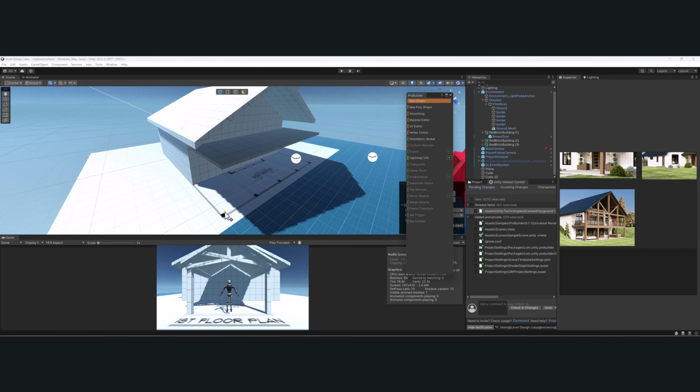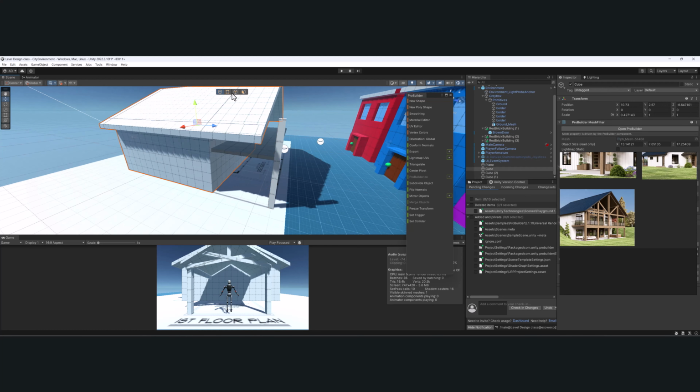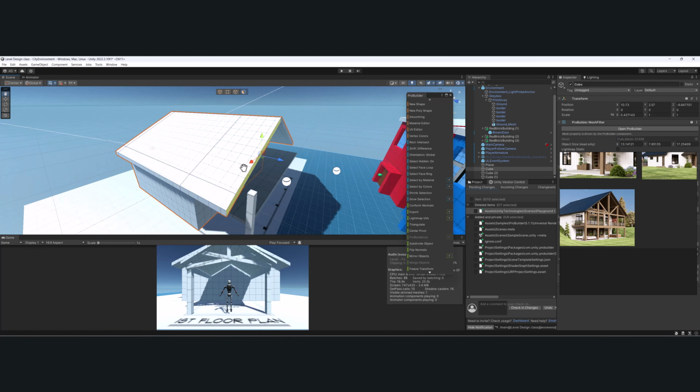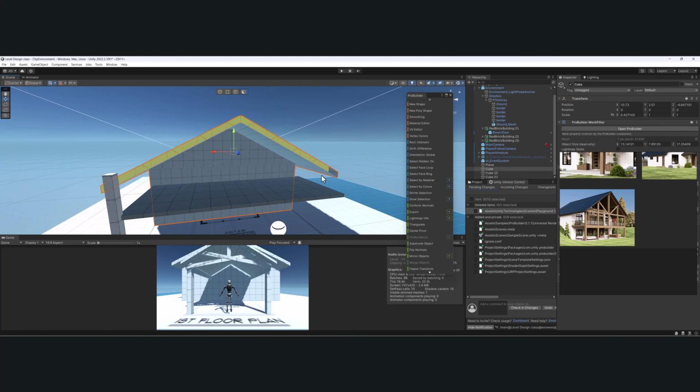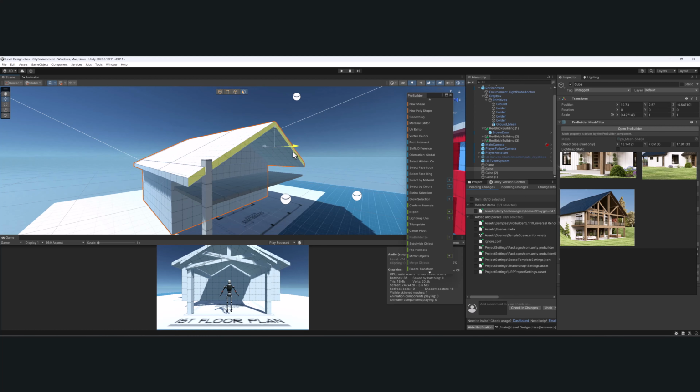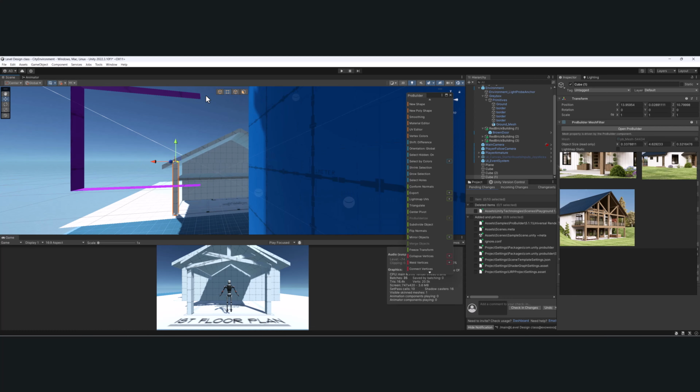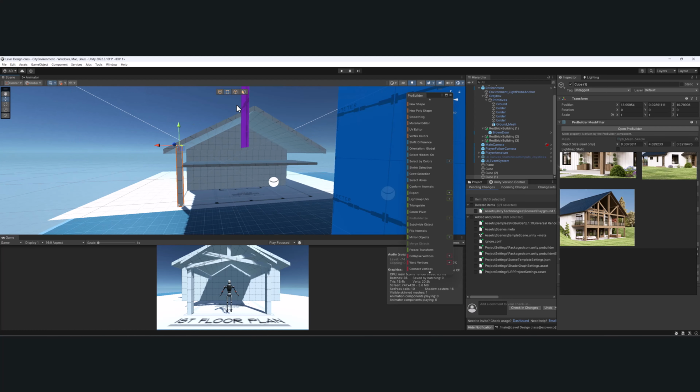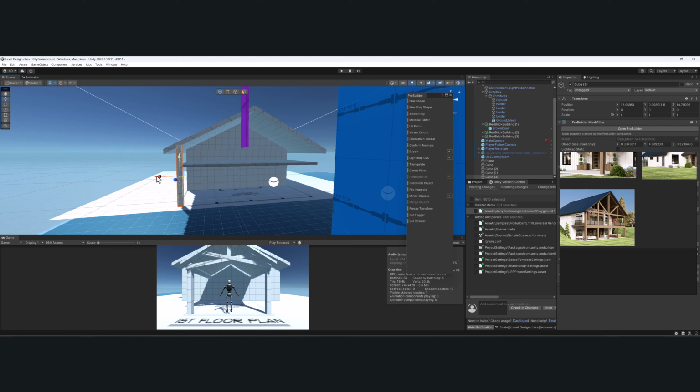Create the posts. It looks like these posts go all the way through. And that means this roof needs to go even further back, like that. And that means this guy needs to go lower, like this. And then it looks like there's 4 posts. So let's go back to object mode, hit Control D, like this. Oh, there's 5 posts. There's one that goes down the center.